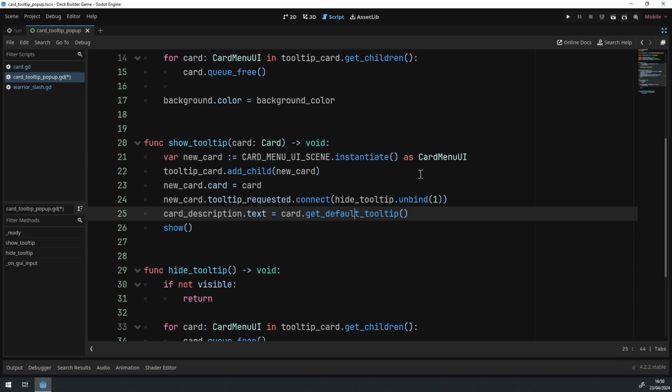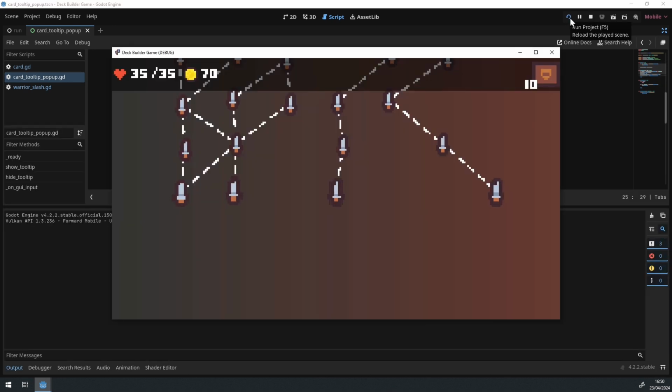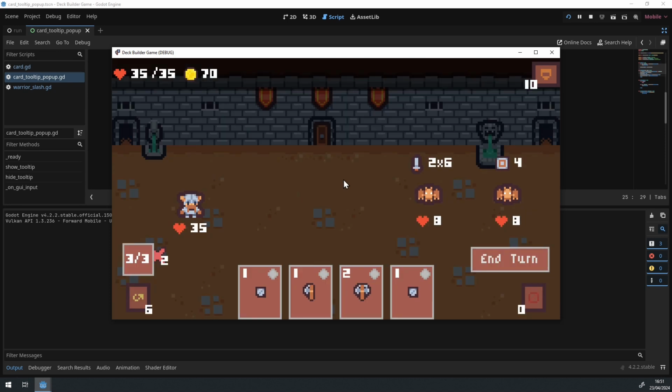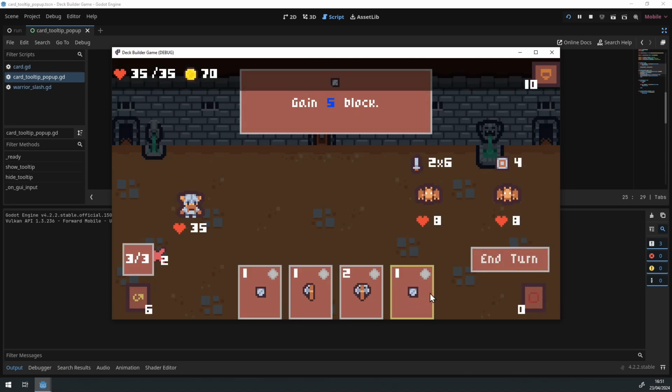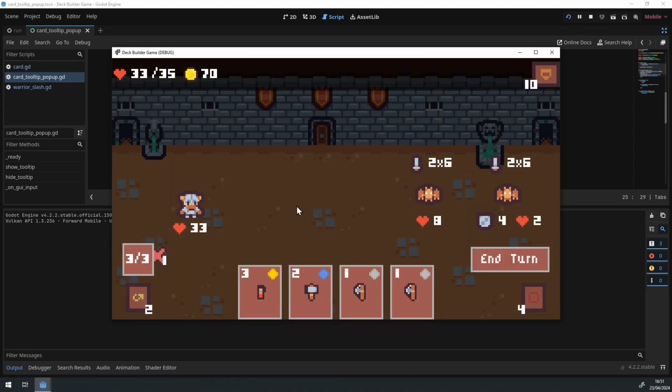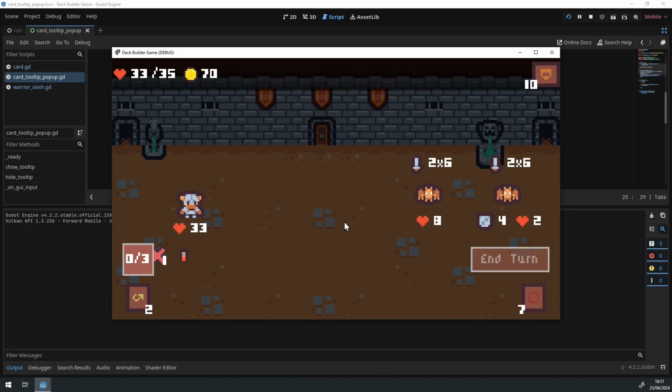So let's save this with Control S, and with this one little piece of code changed, if we run the game, in theory, we fixed all the issues we had with card tooltips. If I open up my deck here, you can see that I no longer have placeholder values. The default numbers will be used instead. If I go to a battle, you can see that this still works as intended. I can maybe play the game for a while to see if everything works as it should. Okay, so now I can play my power card here, even though I take quite a bit of damage.